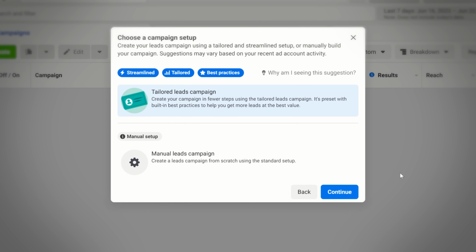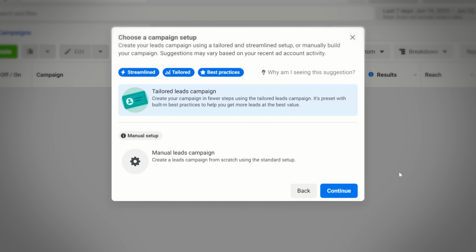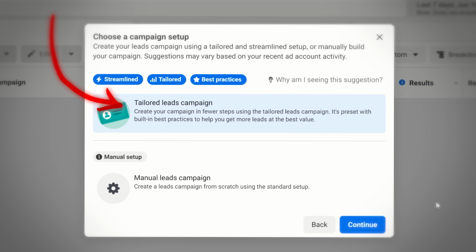Now, we know that that's not true, they just got it wrong, but a beginner doesn't know that, they're not aware of that. So with the tailored campaign, what Meta is thinking is, okay, can we just fix some of this stuff so that they can't mess it up? They can't make real big mistakes that are going to lead to them getting no results. So I think for most beginners, this is going to help get them better results.